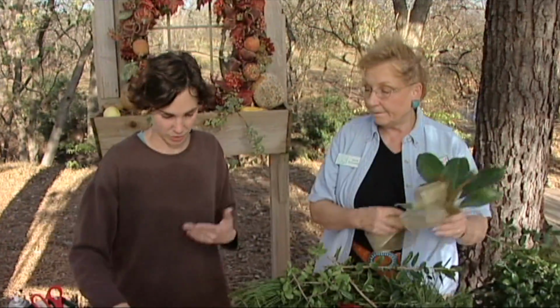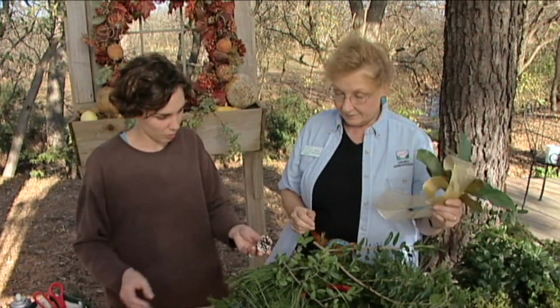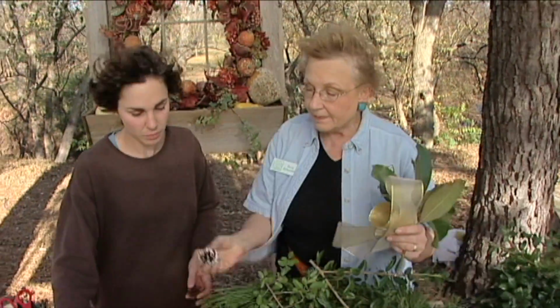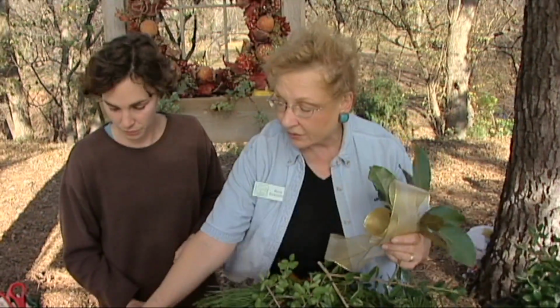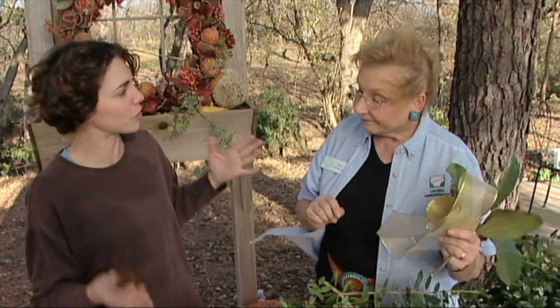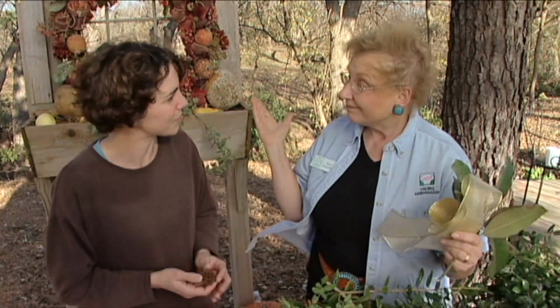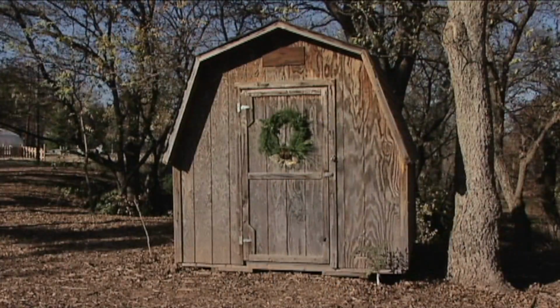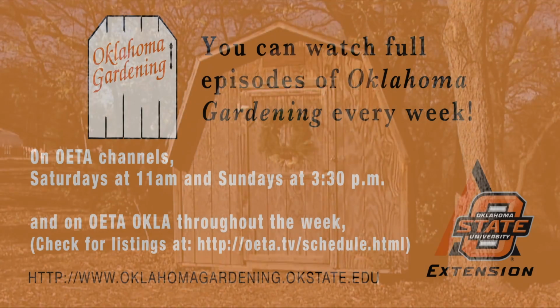And of course you can always finish it off with a little white on your pine cones. Right. Can spray these or dip them, and you can also use sweet gum balls. Sweet gum works. So basically the possibilities are whatever you can come up with in your yard to make your wreath. Just have fun. Thank you so much for helping me. Thank you.